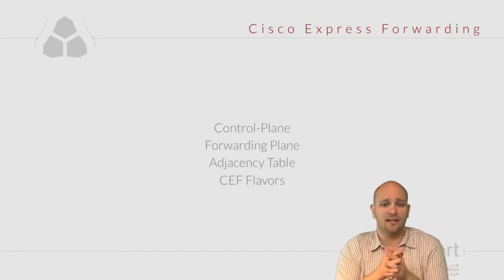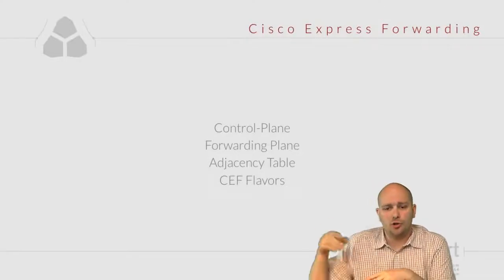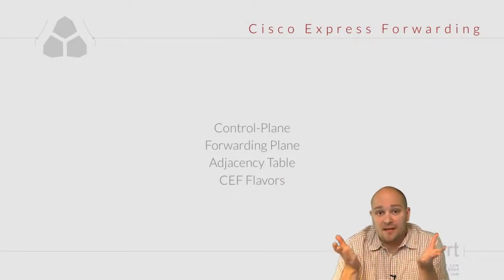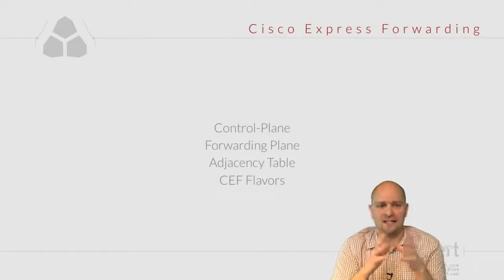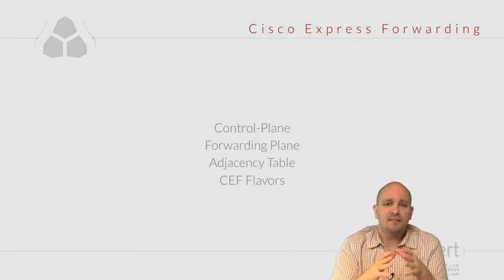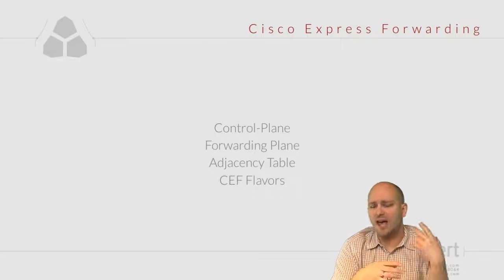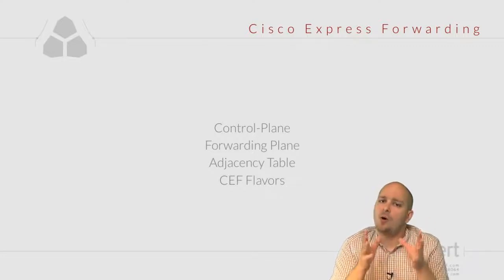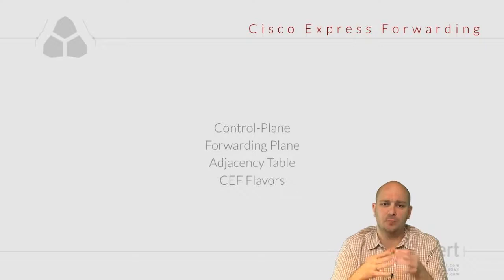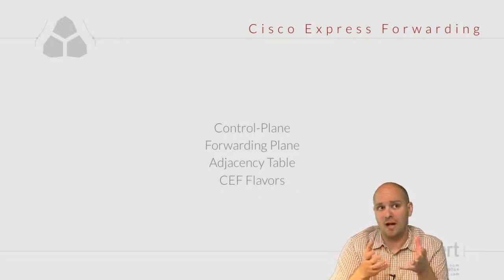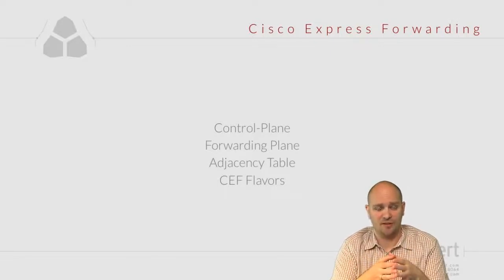And the last thing in this segment that I'm going to talk about is going to be different CEF flavors. CEF comes in, as the word implies, different kinds of operation. A relatively simple CEF is on fixed configuration switches, like, for example, 3750 series or 3560 series, X or non-X, it doesn't really matter. Now, I say relatively simple implementation because there we have a single routing engine and we have a single, I should say, line card that forwards the traffic.